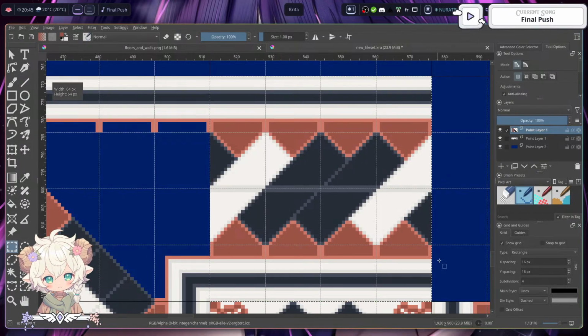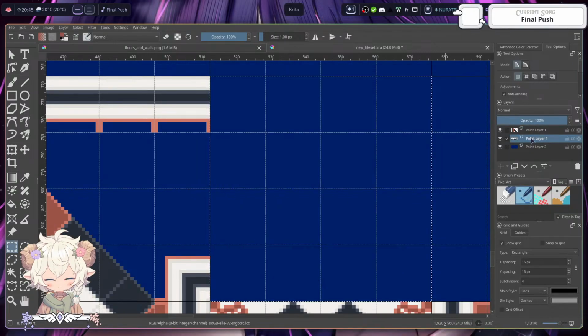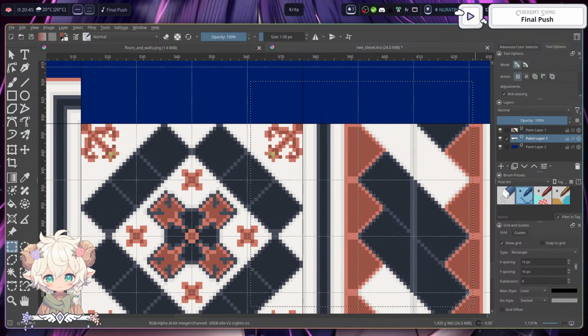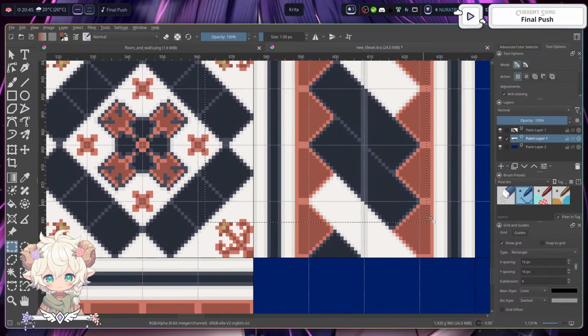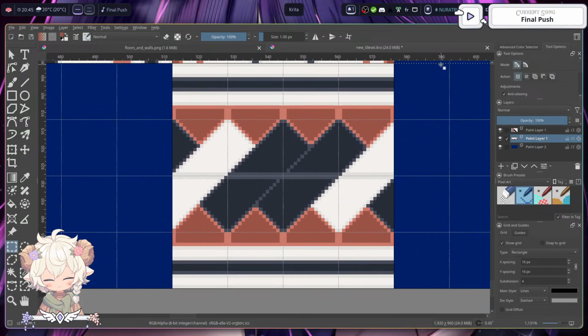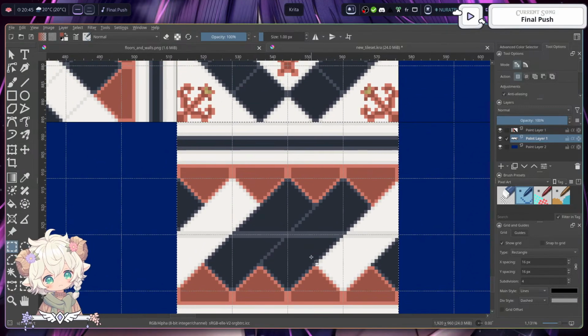I wish you could select directly into the grid. That would be cool. Oh, I can't just delete. Oh, yes, I can. Yeah. Okay. The same.